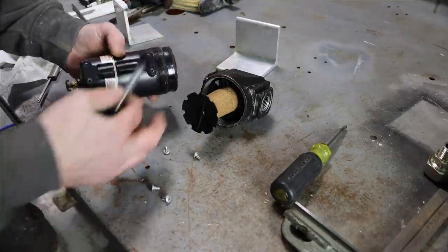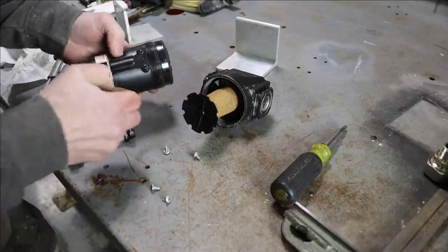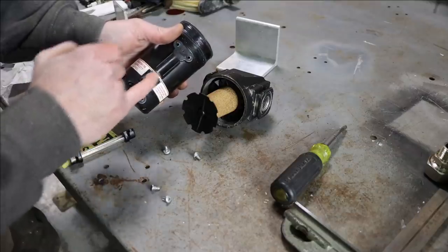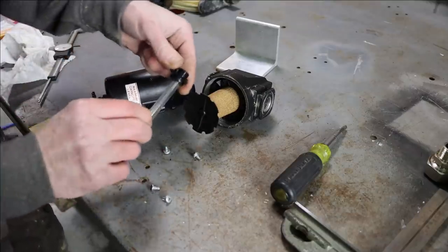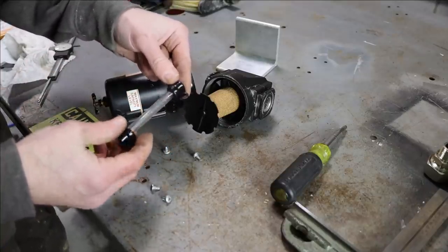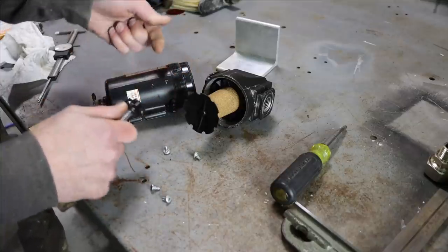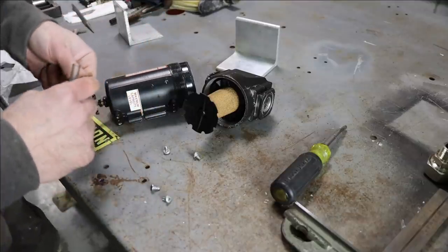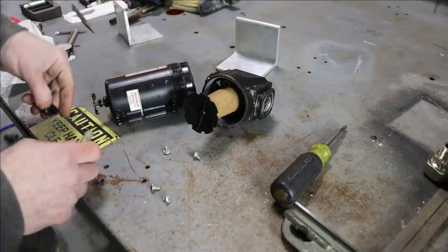So obviously these things do need serviced and drained ever so often, or they just won't do their job. This one, the holes in the little sight glass were completely full of gunk. The sight glass itself had a lot of dirt and debris in it, and the little ball was just stuck. I went through and replaced all the O-rings as well. So there's nothing to break here, but there are parts that need to be kept clean for it to do its job like it should, right?